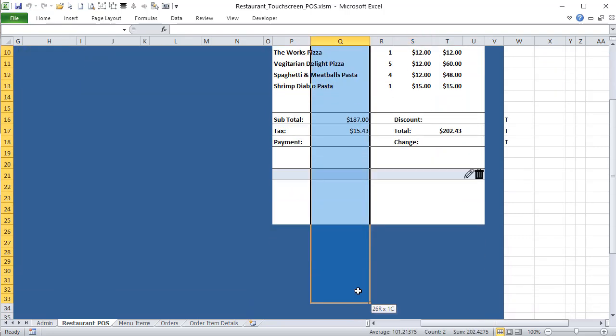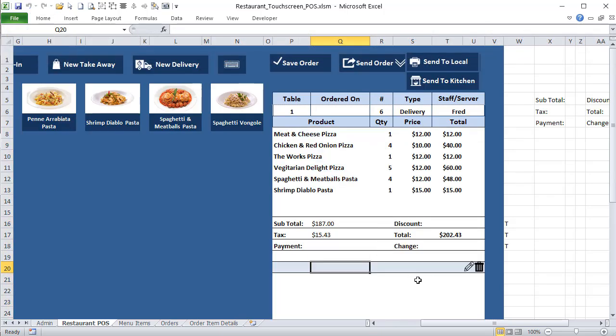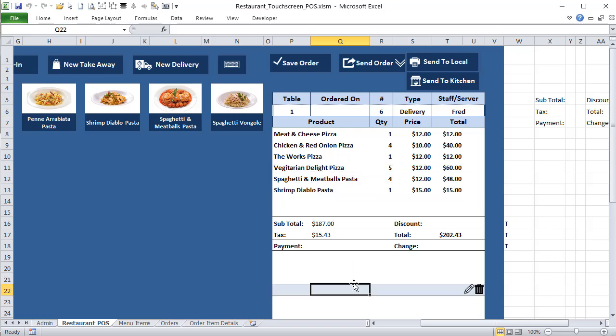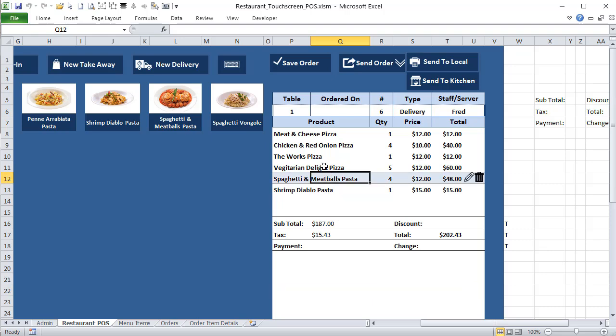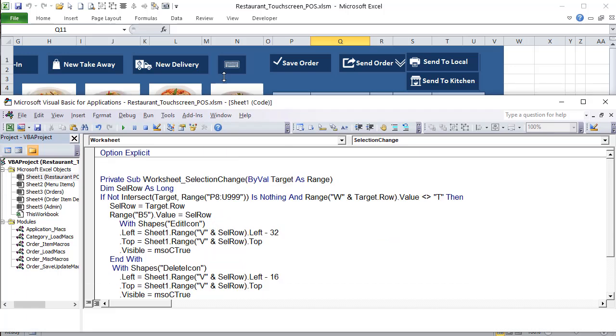Actually, let's format this entire column on the left, home, and then left. And also, I don't want to highlight anything. I want to make sure there's a value at least in P or Q and not T. So let's add some more code to make sure that we're only selecting rows which contain a value. So let's go back into the on-sheet code here, and add just a little bit of additional code for that.